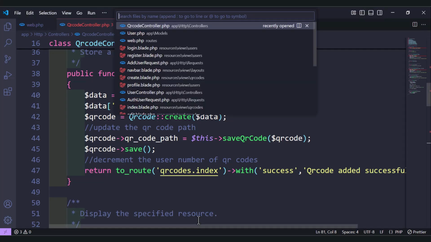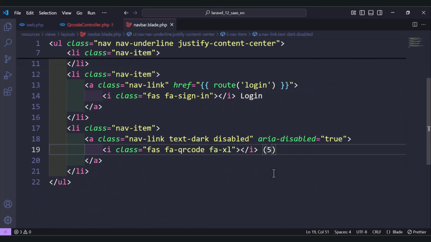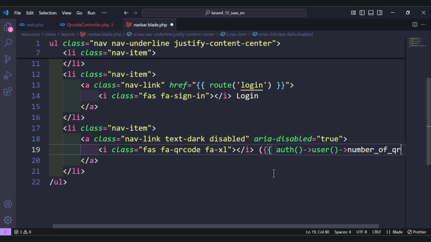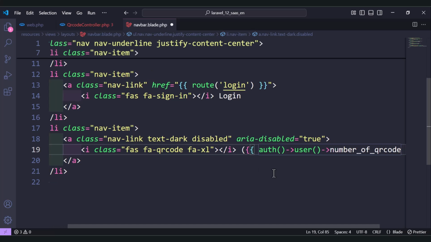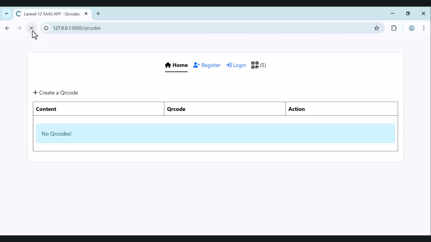So let's move to the navbar. We can use the currently logged in user's number of QR codes. If we save, we'll see 5.